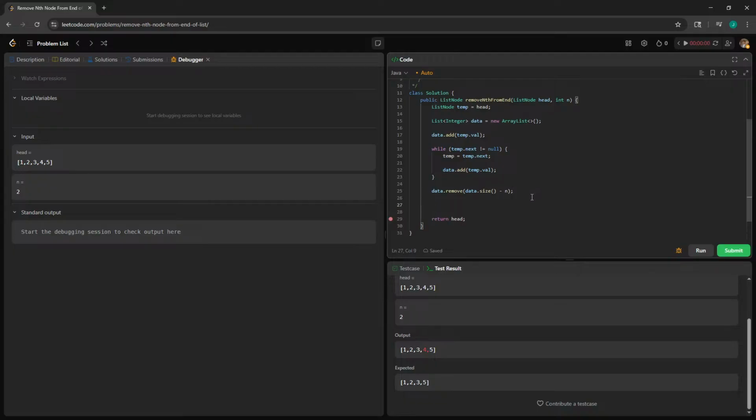Well, what if you go ahead and just for i equals 1, i is less than data.size, i plus plus. Then you go ahead and you say head.next, and head.next. It's not equal.